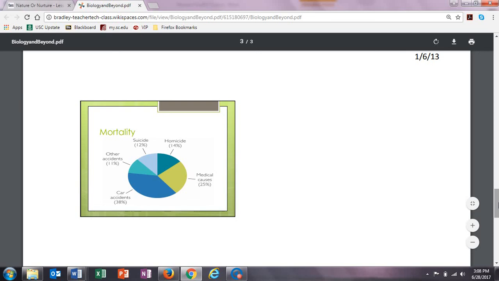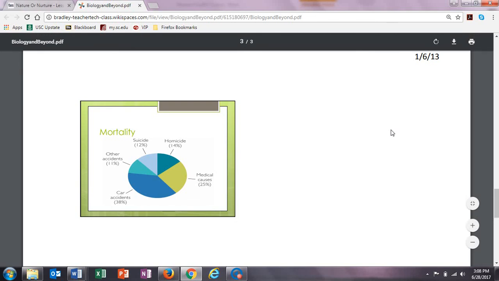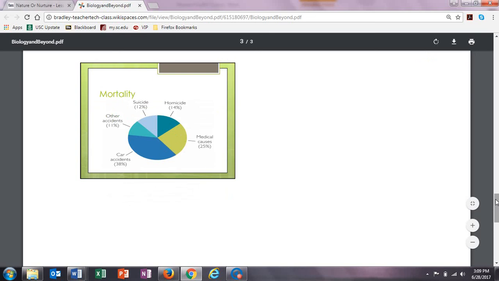Okay, well, let's take a look finally here at mortality. Look how the adolescents suffer here. Mortality, 38% are car. So that's really, really sad. There are medical causes. Young people pick up a cancer as quick as any of us do. Accidents, suicides, and homicides. Each one of these things are mortality, but here in car accidents, we want to be aware of this. We want to encourage them, of course, to be in situations where they're safe. Of course, talking on the phone or texting while driving is just dangerous.